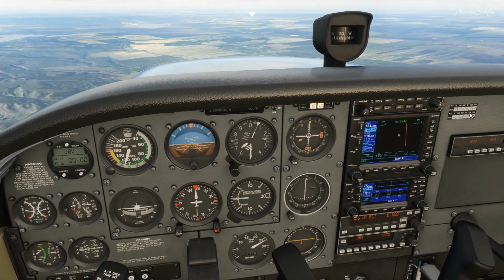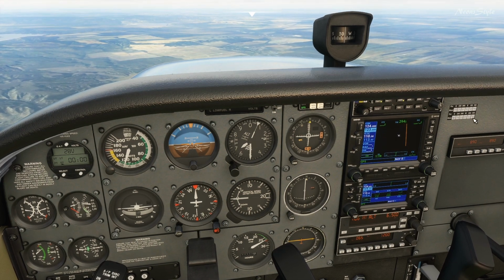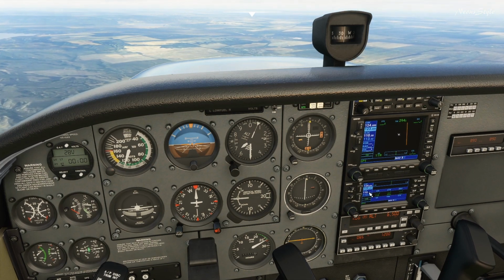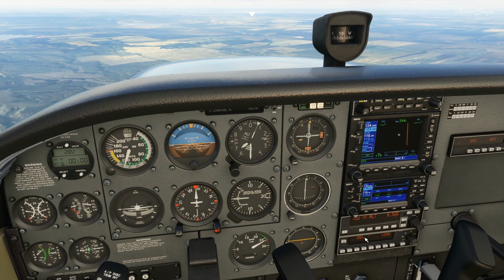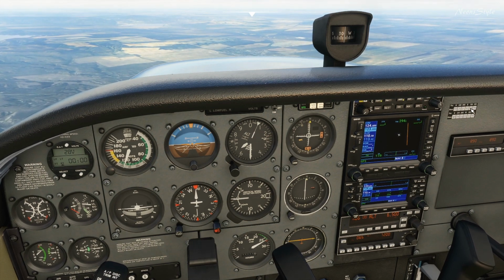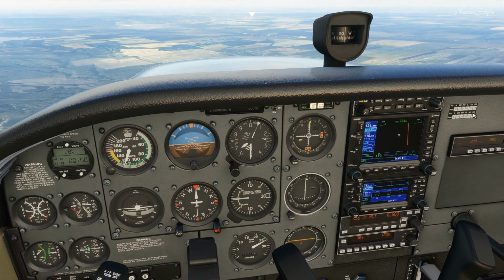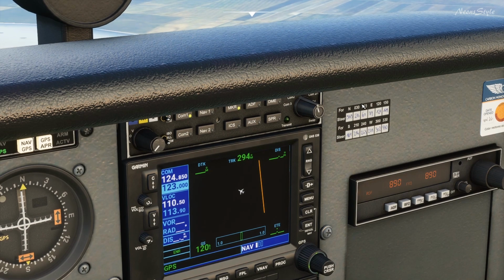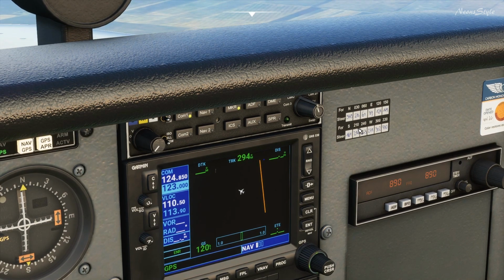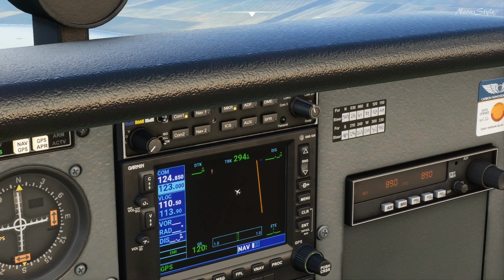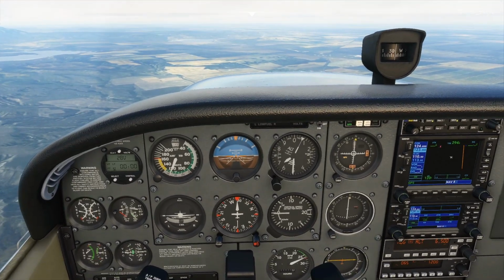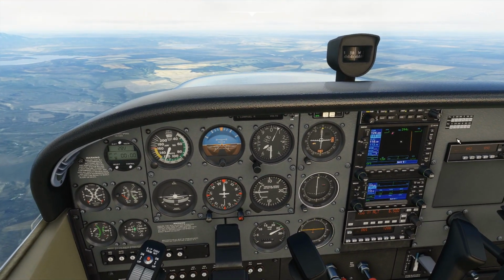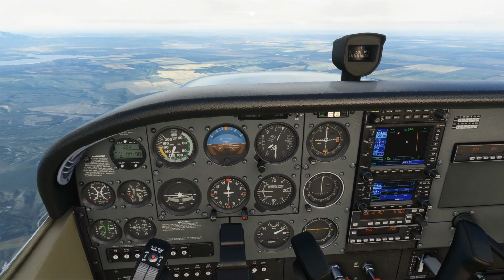And you've got to take into account this card, but I'm not going to go into it, because this card makes corrections based on the effect all the radios have. All these radios affect the compass because they're all emitting magnetic fields. So these numbers give you correction values for each heading. If you wanted to go 030, you would have to steer 028 to account for the effect the radios have. But I doubt very much that is simulated in Flight Simulator, so you can pretty much ignore that.